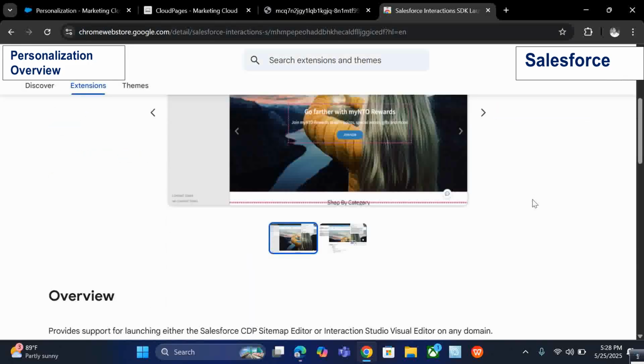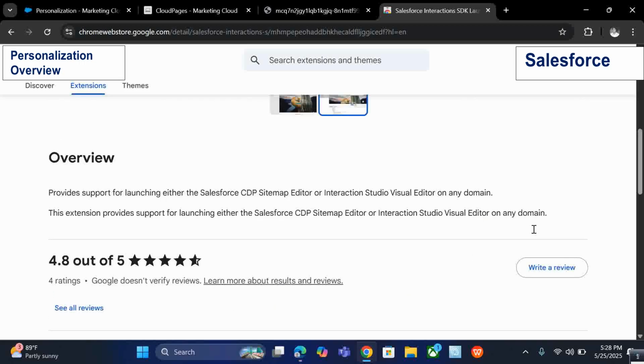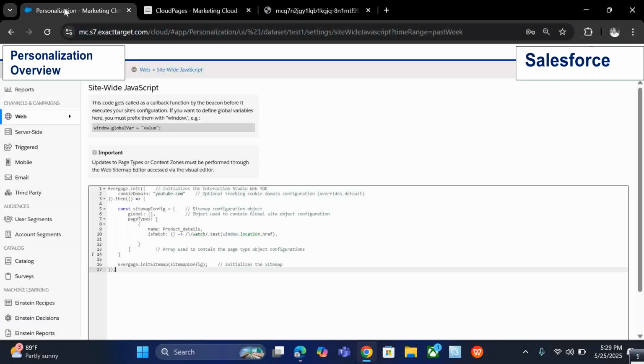You can add that to Chrome. I have already added it. Once you have added this extension, it will provide all of the things required in order to work with your sitemap code.